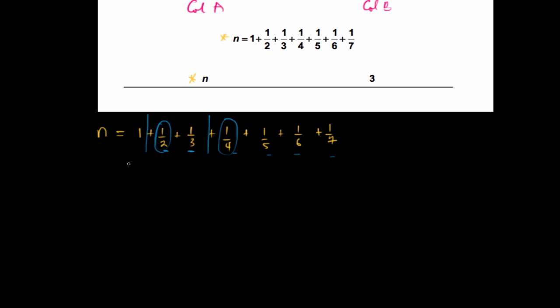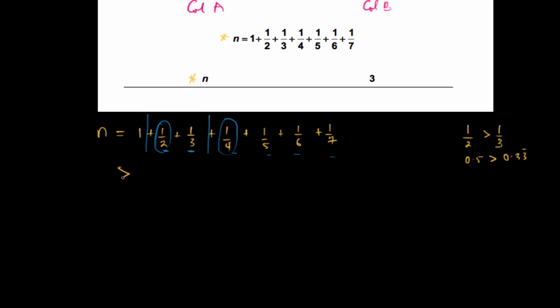I know you might begin to think, where am I going with this? I'll explain. So what you have here is 1 plus 1 over 2 plus 1 over 3. Now, when you look at these two numbers, 1 over 2 is definitely greater than 1 over 3, right? That's because 1 over 2 is the same thing as 0.5, and then what you have here is 0.33, and it keeps on going like that. So 1 over 2 is definitely greater.